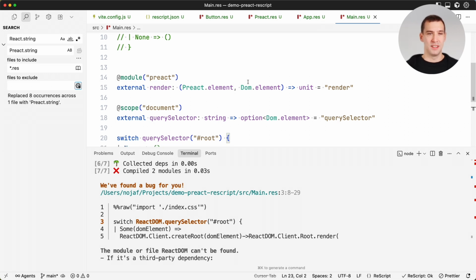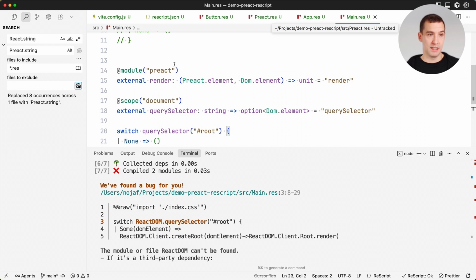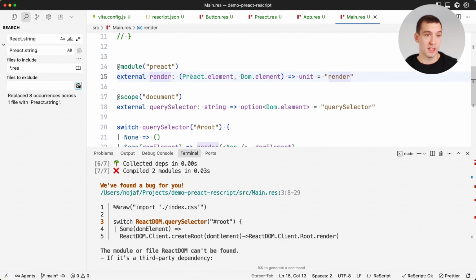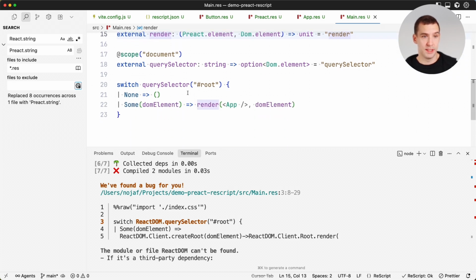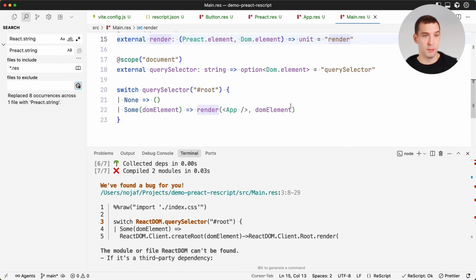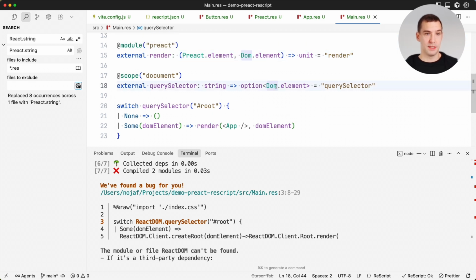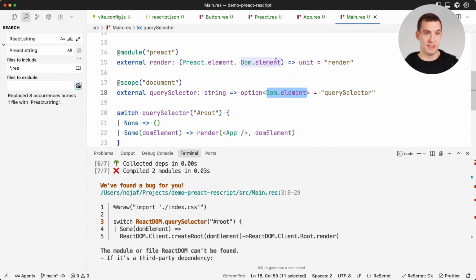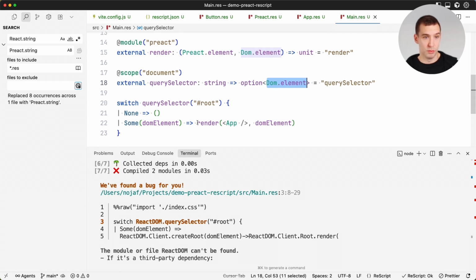Why am I adding this in this main file? Personal preference, really. Could add this to Preact, but I'm actually only going to use this in one place in my application, so I'm just going with render here. But basically for Preact, you need a render, you then need to pass in a component and a DOM element. The DOM elements, we're just grabbing something that works for our bindings. This is just a type. I chose something by default. Could have specified anything else really. This gives an option of an element and this takes an element. So then we have the render call.